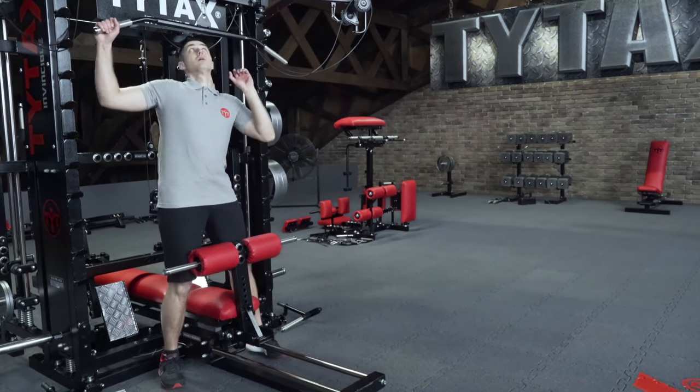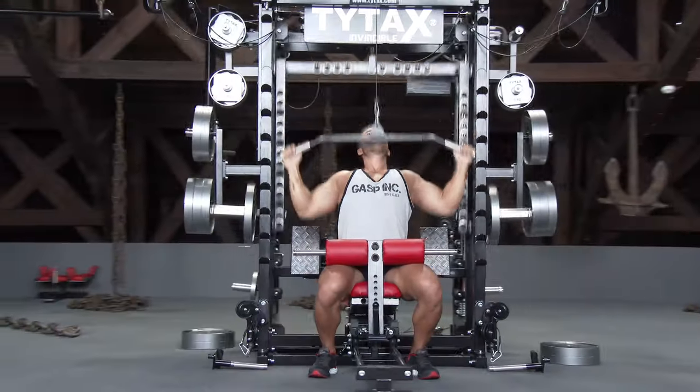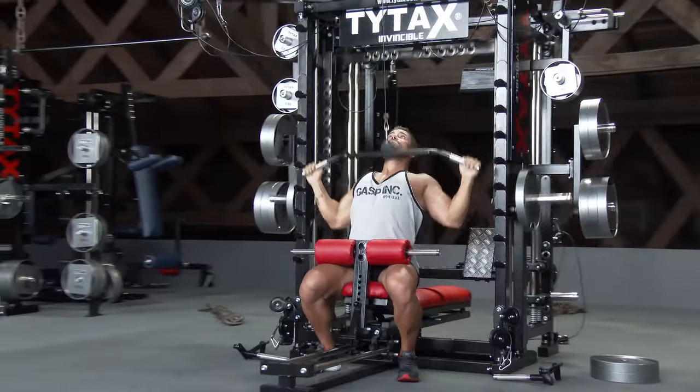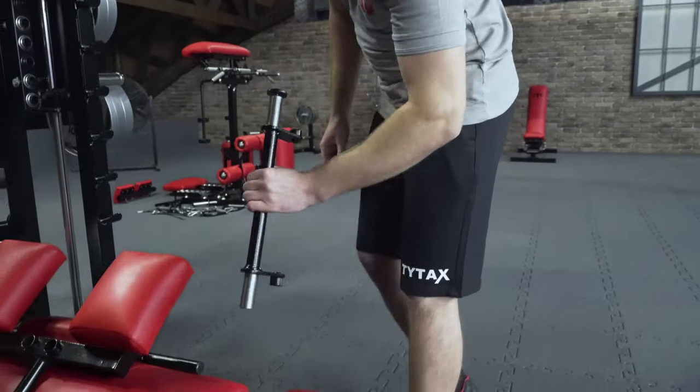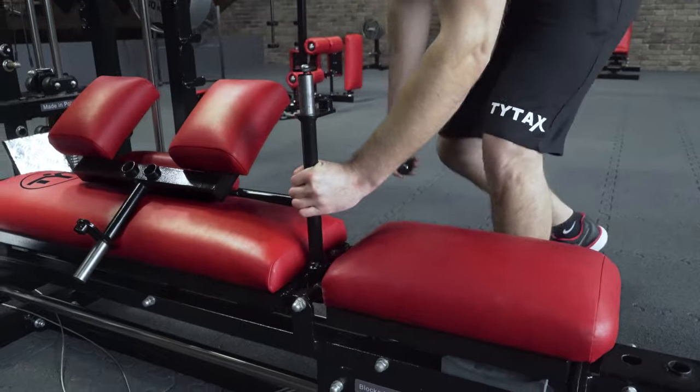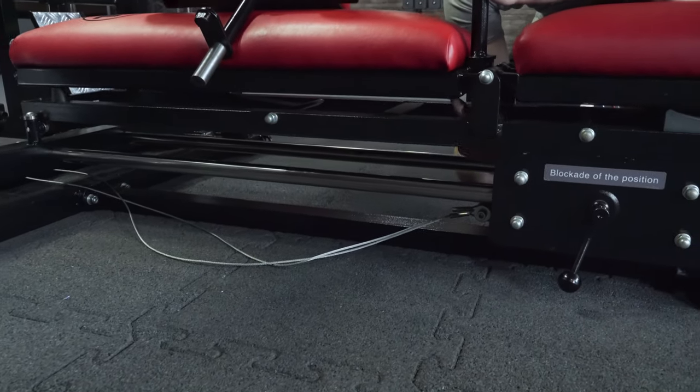Some exercises, like lat pull-down, may require to block your body from moving with a blockade. You can set the blockade in two ways. When you train with small weights, it is not necessary, but if large loads come into play, the blockade ensures your comfort.